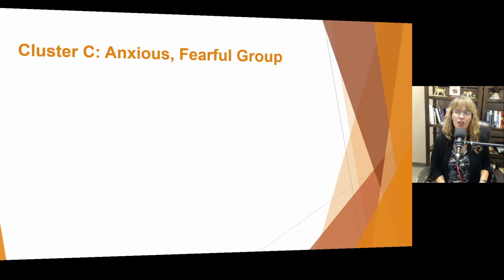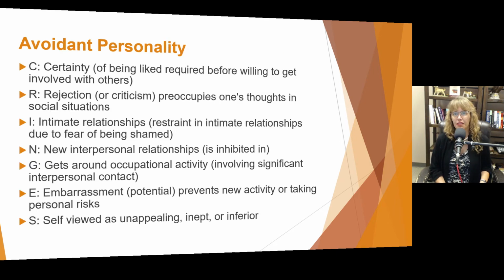And the final cluster are your cluster C, or your anxious, fearful group. Avoidant personality is characterized by cringes. Certainty of being liked is required before being willing to get involved with others. Rejection preoccupies their thoughts in social situations. Intimate relationships are restrained due to fear of being shamed. New interpersonal relationships are rarely created.